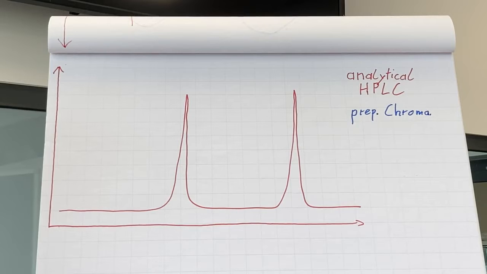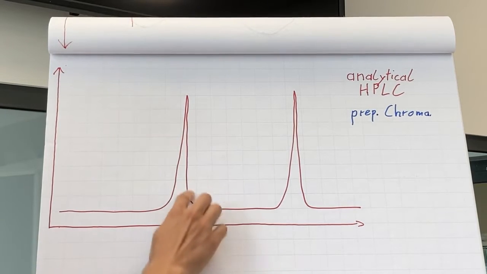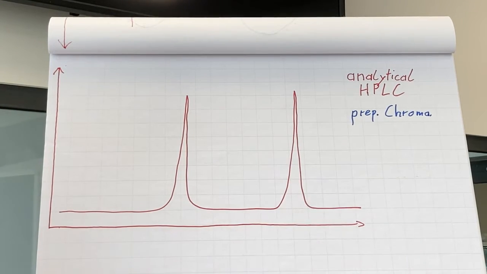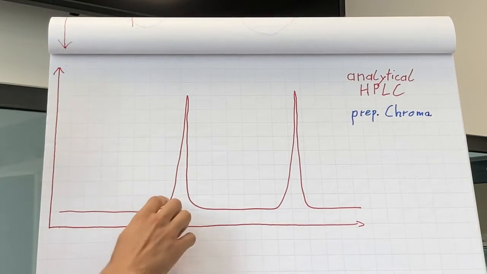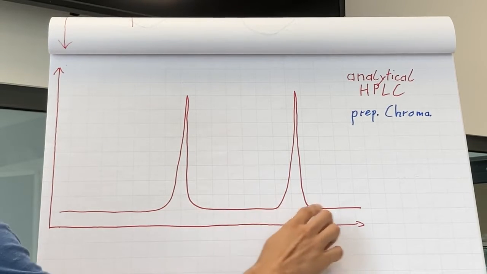Let's have a deeper look now into the peak width and the difference between analytical HPLC and preparative chromatography. In case of analytical HPLC, only a few microliters are injected. Whereas in preparative chromatography, you inject as much sample as possible. Look, this is a typical example of an analytical HPLC chromatogram. You have narrow peak width.